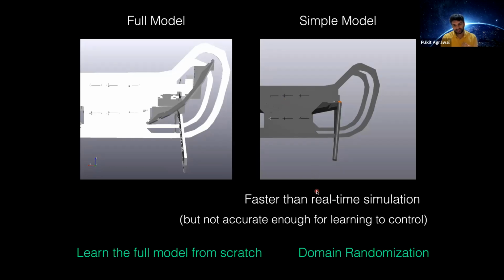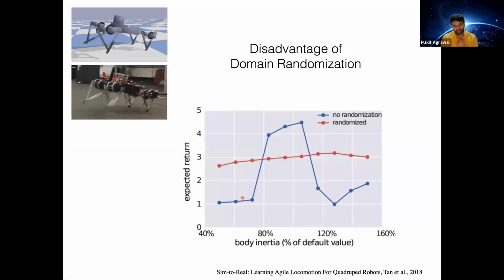But we also looked at the fact that if we do a lot of randomization, for example, the red line over here is showing randomization with respect to body inertia. On the y-axis, the expected return. What you see is if you randomize too much, then yes, you are robust to a larger range of parameters, but the peak performance is also lower as compared to no randomization, or as opposed to having the right set of parameters. This is something which probably you also saw in the last question of your last homework. Domain randomization comes with a disadvantage.